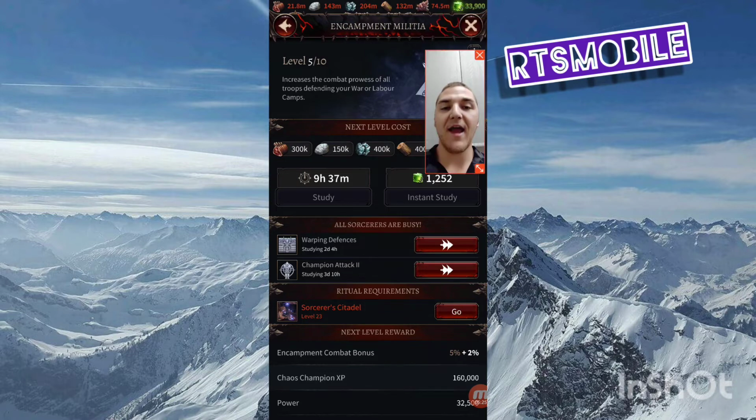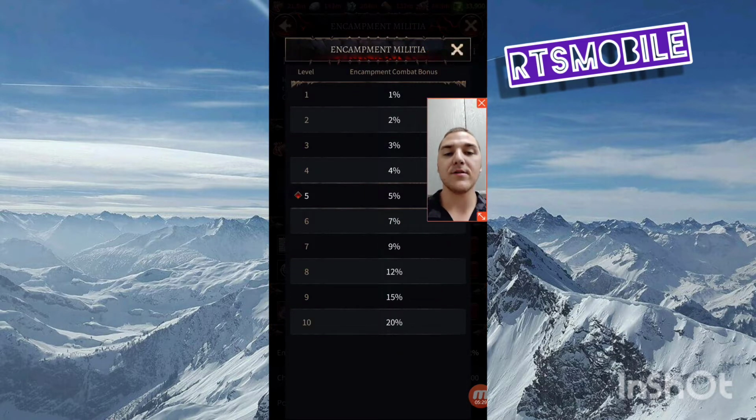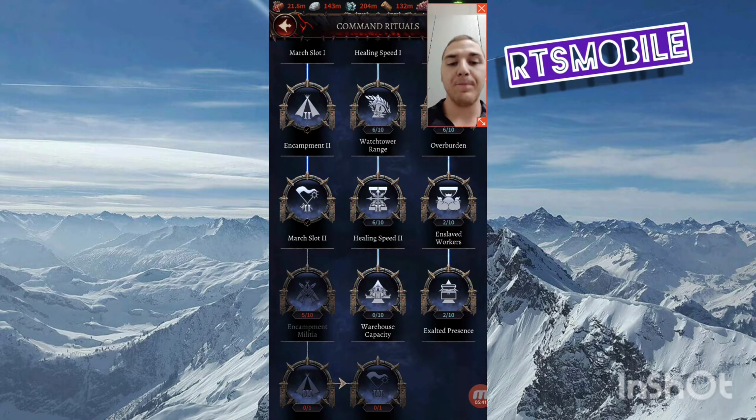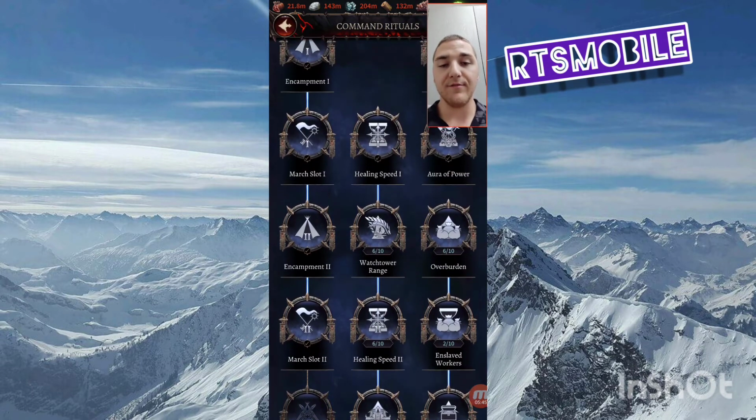This is actually stacked with the other encampment bonus. So you can have an additional 20% encampment bonus for a total of 60% bonus in your encampment if you maximize this. Again, you can see at keep level 22, I can only get 5%. So is it useful? Sure. Is it game breaking until later on? Not really. But it is a good thing to have.